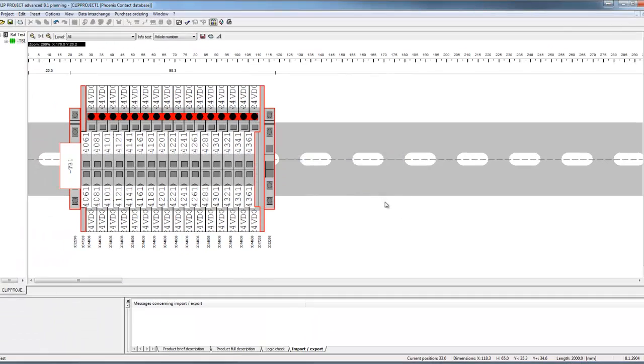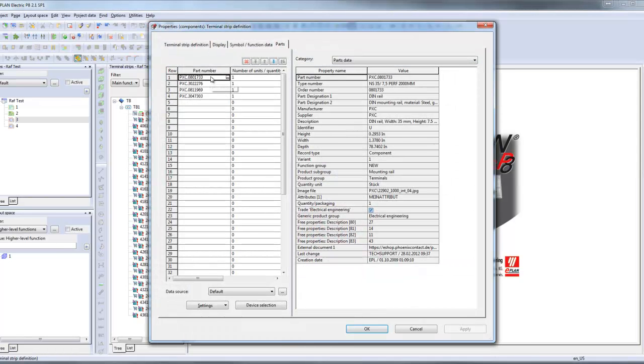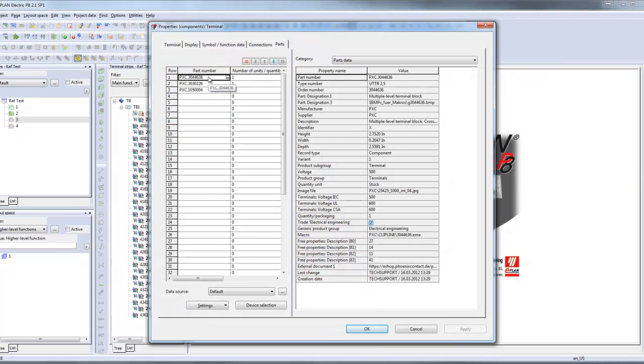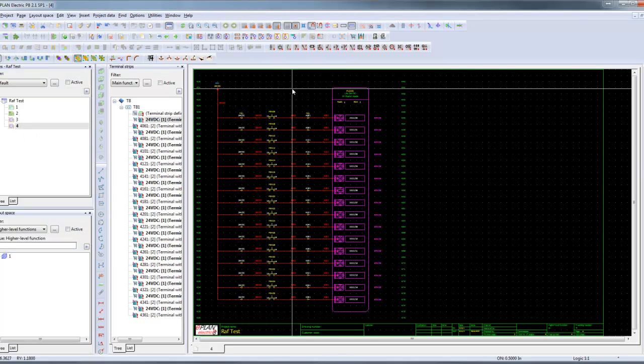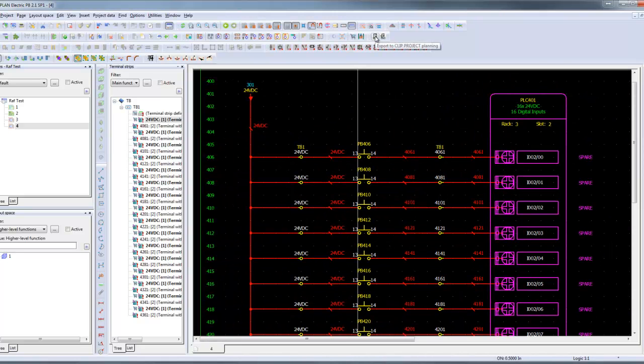All right, so this has been imported. If I go back now to my project, it automatically inserted my terminal strip definition. It added all the additional components that I needed. If I go on these terminals, it has added the terminals that I need with all the additional data, like the jumper, the saddle jumper, and everything else that comes with it that I require. So basically all I technically have to do is update my BOM, and all the data has been transferred. So all that was pretty much a basic one-button process.